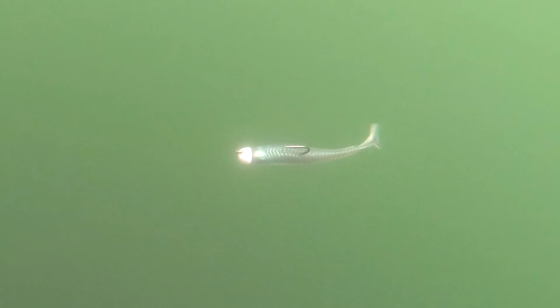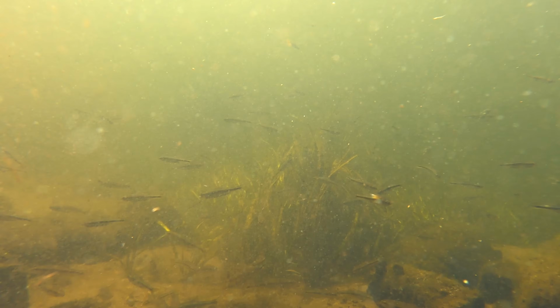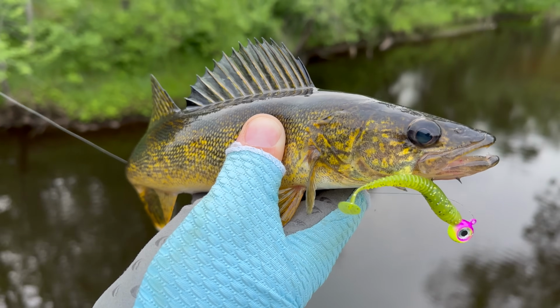So a paddle tail swim bait is basically designed to move through the water and have tail kick as it's moved through the water. This flat tail catches water and it moves side to side and looks very much like a bait fish. Obviously walleyes eat a lot of bait fish, and it's a great imitation of bait fish in general. Length is super important because walleyes key on a certain length of forage. So I always match the length of the paddle tail to the forage that I think the walleyes are eating.